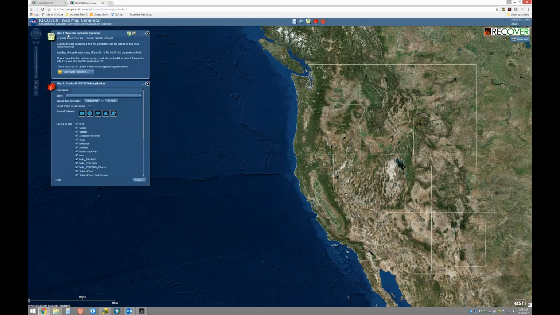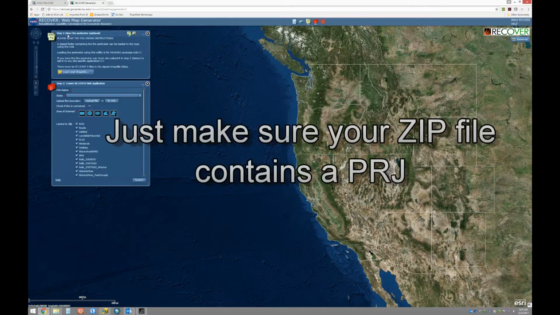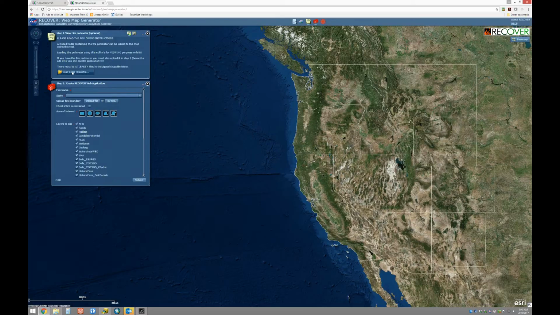Now all that we need here is a shapefile that's been zipped up. The shapefile is just a standard shapefile, but it has to have a correctly defined projection. So I'm going to click the Load Local Shapefile button.